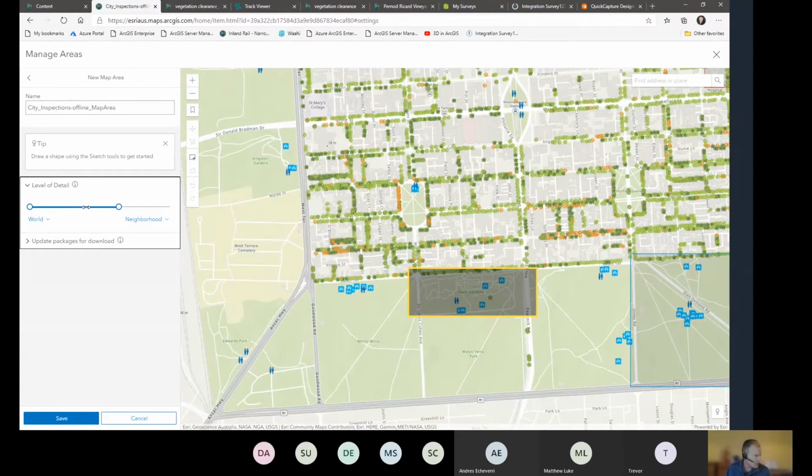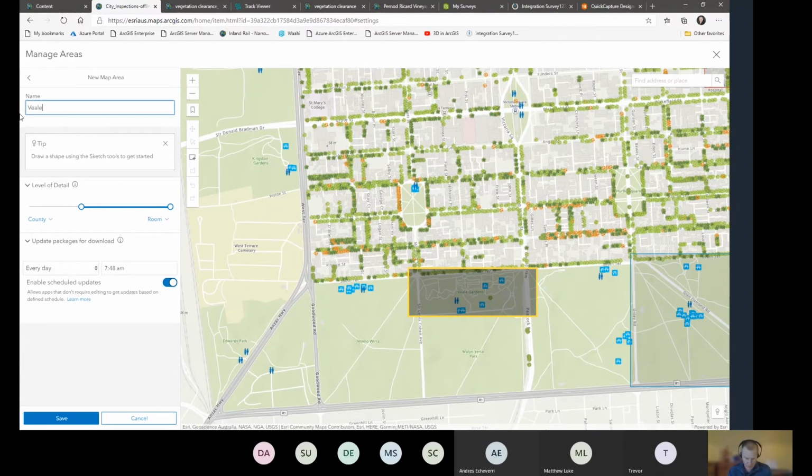I want relatively high detail, so I'm going to say it down to there. I want this to build up a cache every day because I'm collecting data, and we'll do that at 7 p.m. at night. Then we can allow the devices to download those at any point in time, and we'll call this Field Gardens.